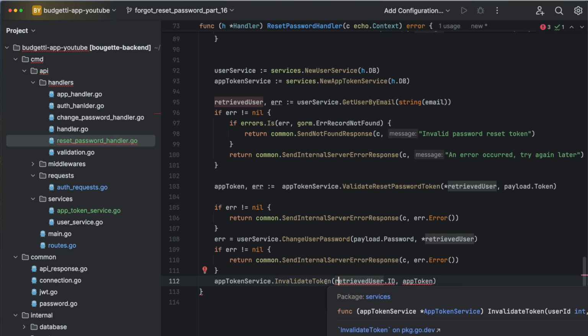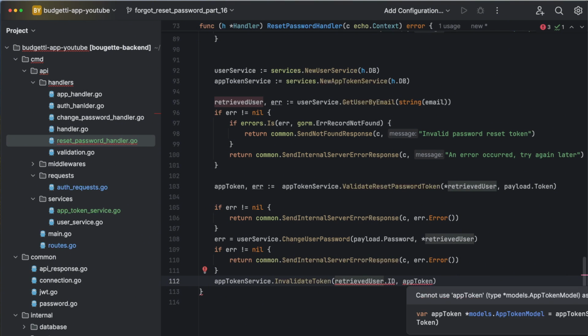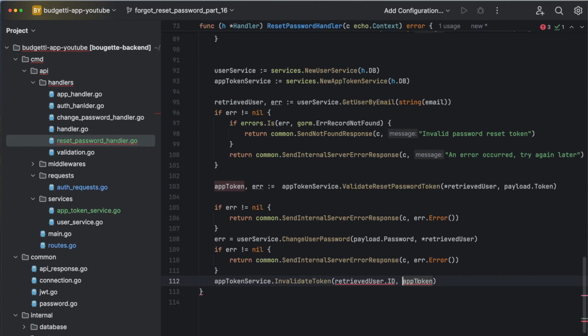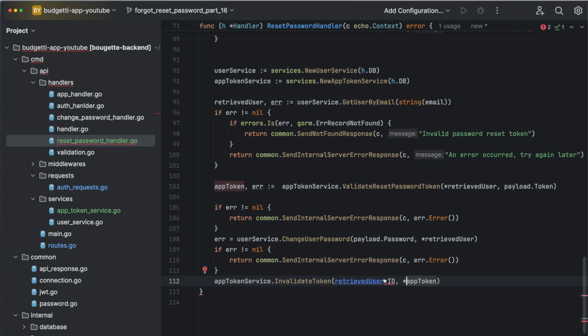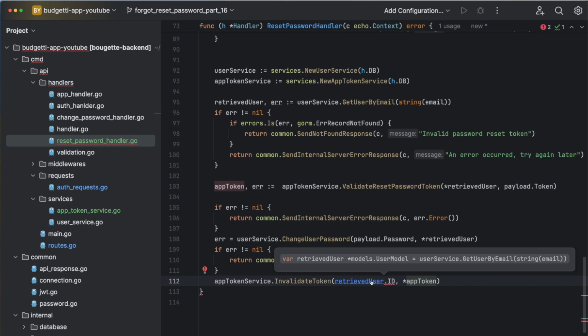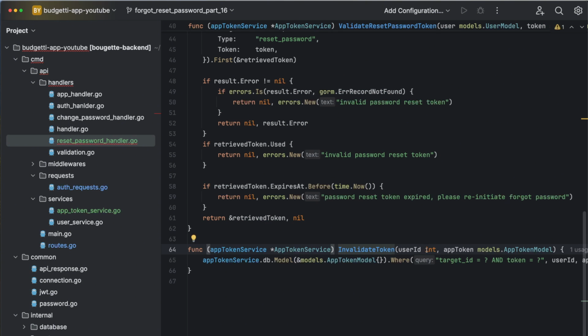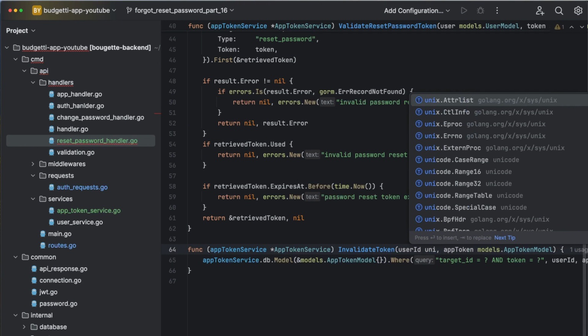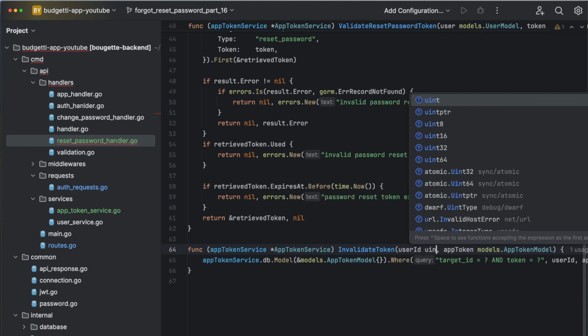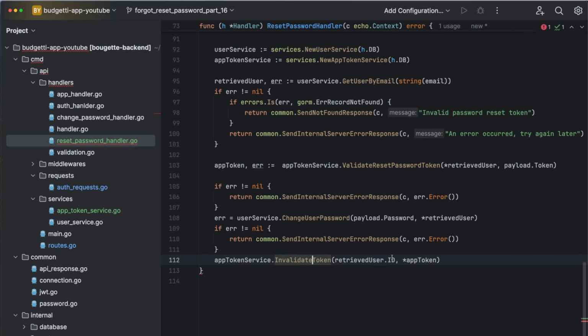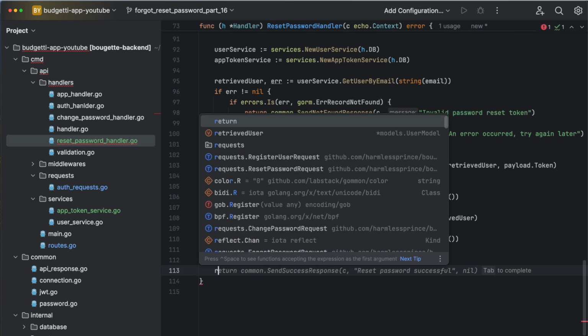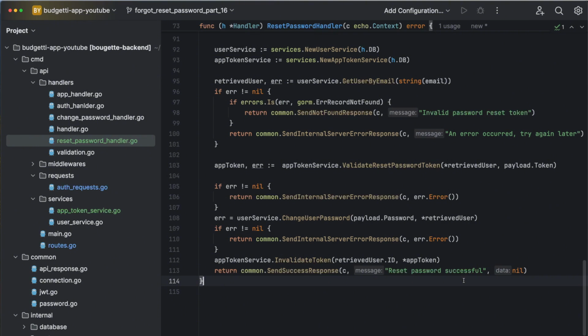What's this complaining about? Retrieved user type ID. Okay, so this will be uint, an unsigned integer, which is true, of course. If you go back to our reset handler, now you see that everything is fine. So we can then return a command success and say reset password successful.